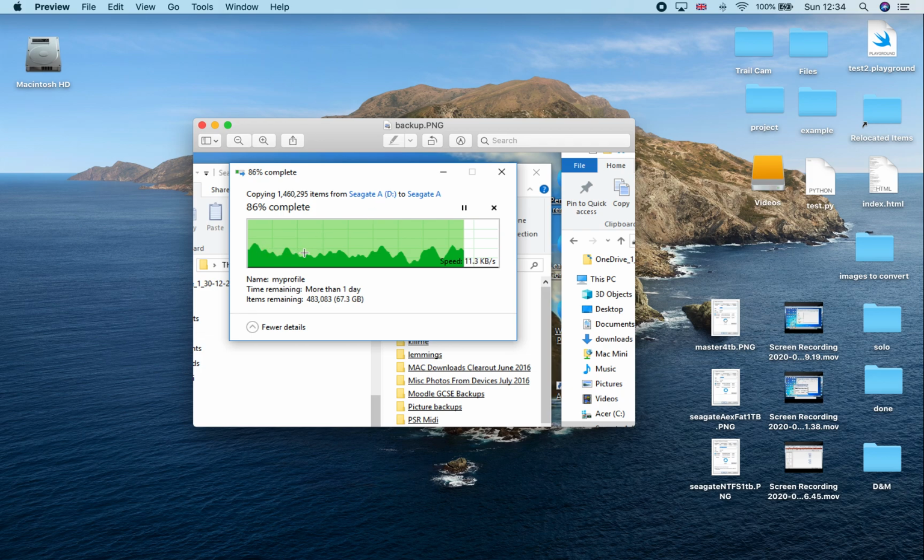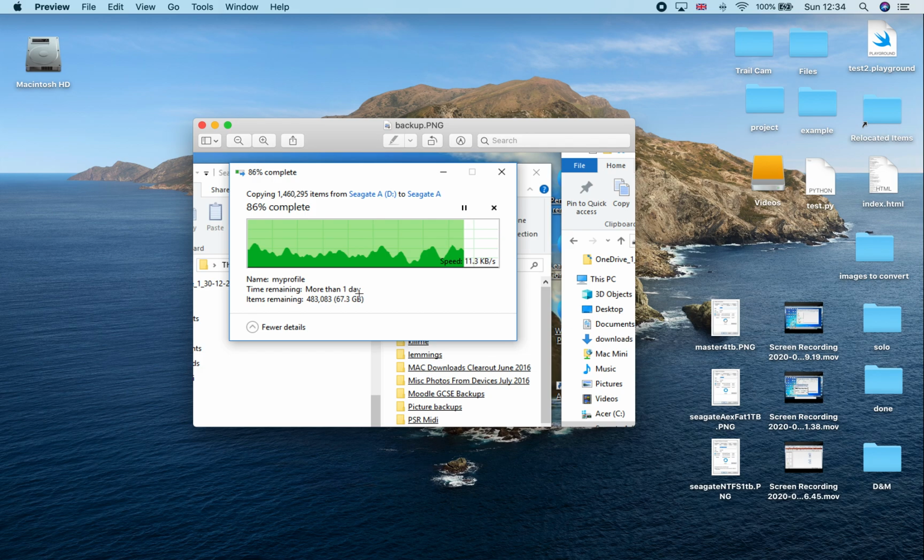And as you can see, it's, well, nearly finished, about 80% complete. In fact, it's 86% complete. But it says that the time remaining is more than 1 day. And actually, it took more than 2 days to back up 1 terabyte onto a 4 terabyte hard drive.